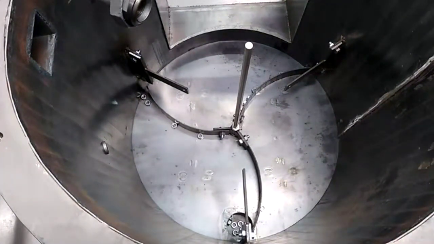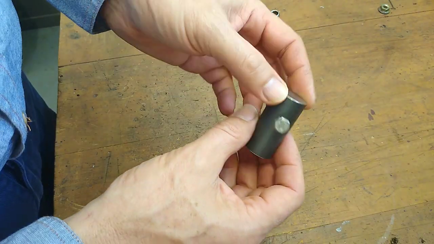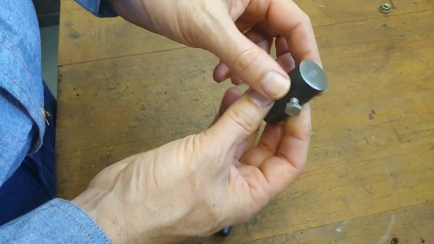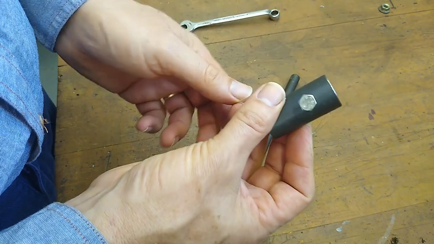This is the center bit for the agitator - put a 6mm set screw in it. What I want to do now is I just want to round the top off a bit.